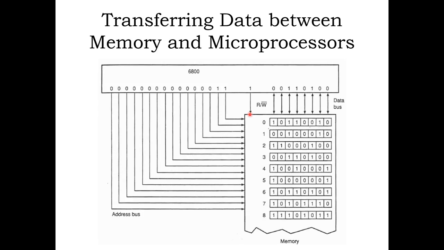What do you have in 3? Check the data you have in 3. What is the data? 0011 0100. That's exactly the same data here, right? That means the data is just read by the microprocessor from the memory. So this is an idea, a very basic idea, of how things work.